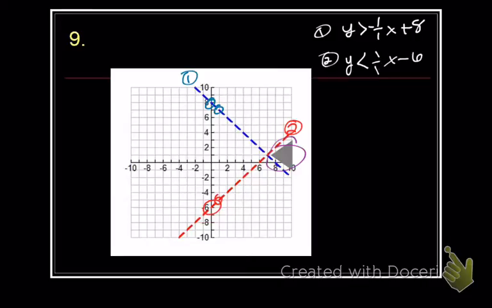Okay, and if that makes enough sense, then you can keep using that. They're both going to be not equal to because they're both dotted lines. And there you go. Any issues there, again, come find me, and we can definitely go over it some more and see if we can make it make sense.